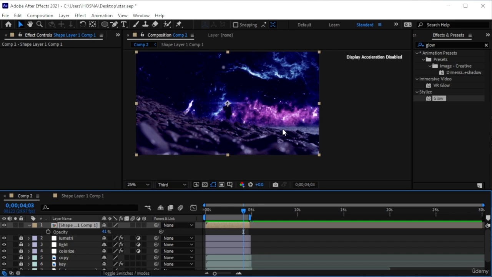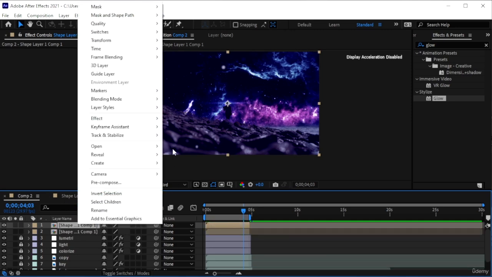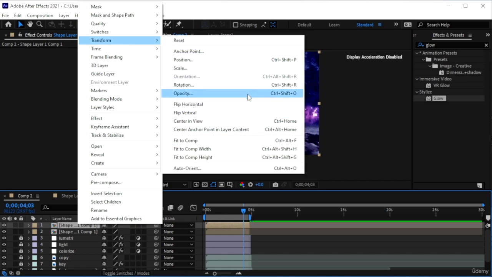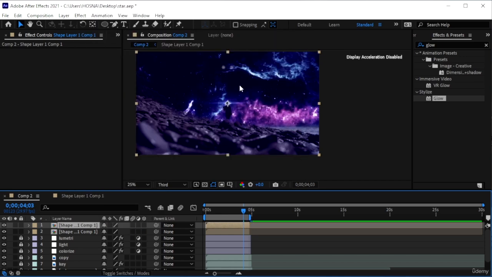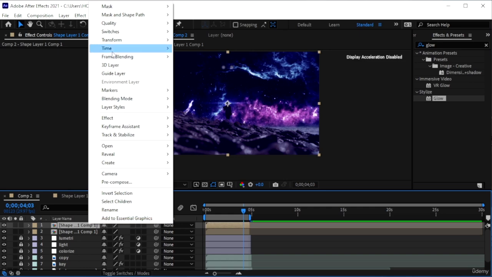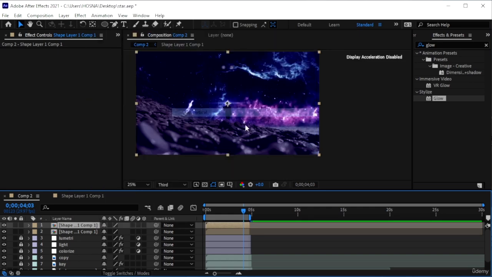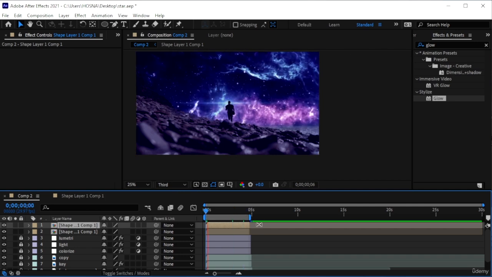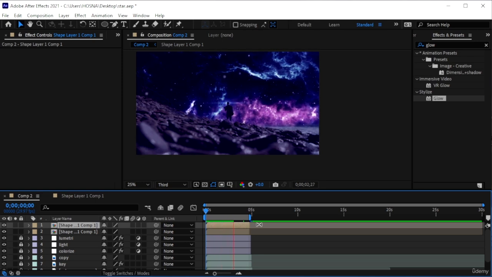this magical galaxy moment. We could also, to intensify the feeling, Control D on shape 1, right click, transform, flip horizontal. So we're getting particles from 2 different directions. Right click again and do it vertically too. Flip vertical, so we're getting 2 different things. This is just a lazy way to increase the particles. You could also go in and create another shape layer, pre-compose the layer, and then just add different circles, work with the glow and all that. But this is just a lazy way to do it.